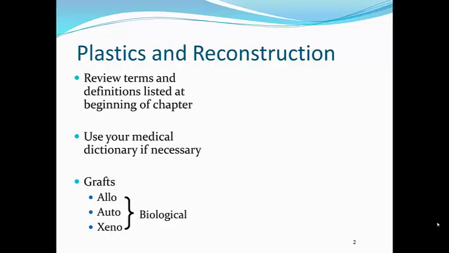We need to add two very specific types of biological autografts to your knowledge bank, and they are the split thickness skin graft and the full thickness skin graft. A split thickness skin graft contains the epidermis and half of the dermis. The donor site will heal by reepithelialization. The sheet of harvested skin will then be used in an alternative site that is in need of skin tissue for reconstruction. A full thickness skin graft contains the epidermis, but it contains all of the dermis.